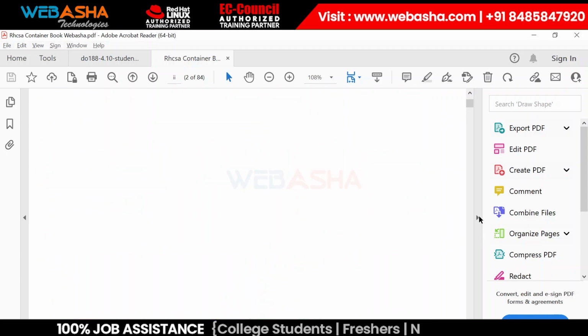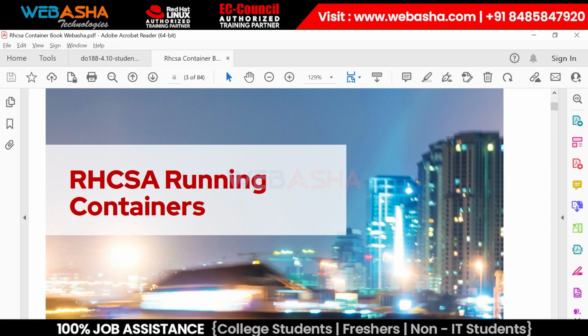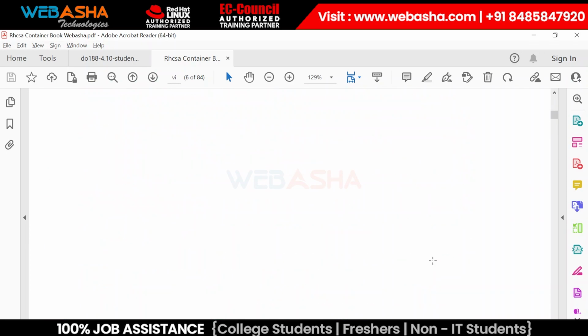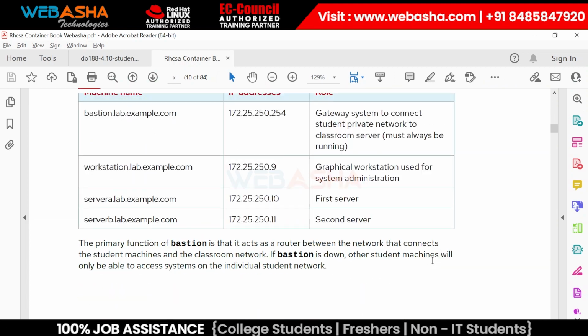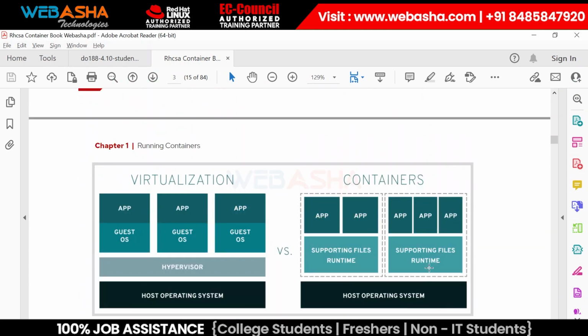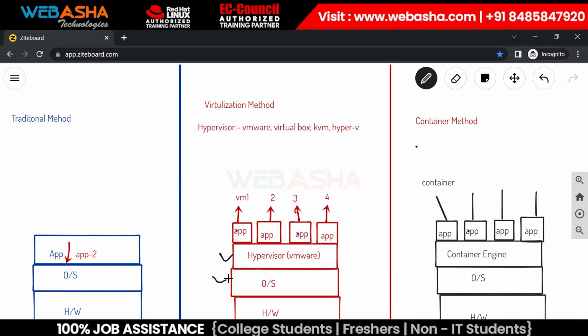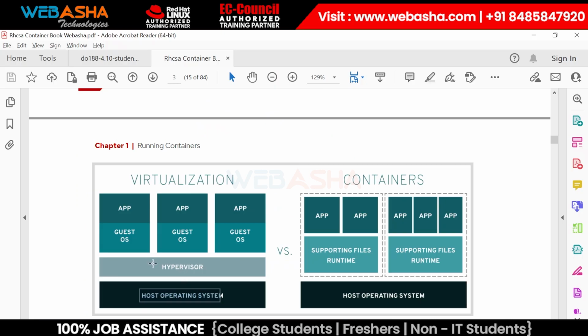Okay, so even though it's the same, if you wanted to verify some differences, I think these are basic things. I think you know those concepts, but I'll let you know quickly. When you're talking about the differences, that's the environment. We have the virtualization method and then the containers method. In virtualization, we have an OS, and then we have a hypervisor.